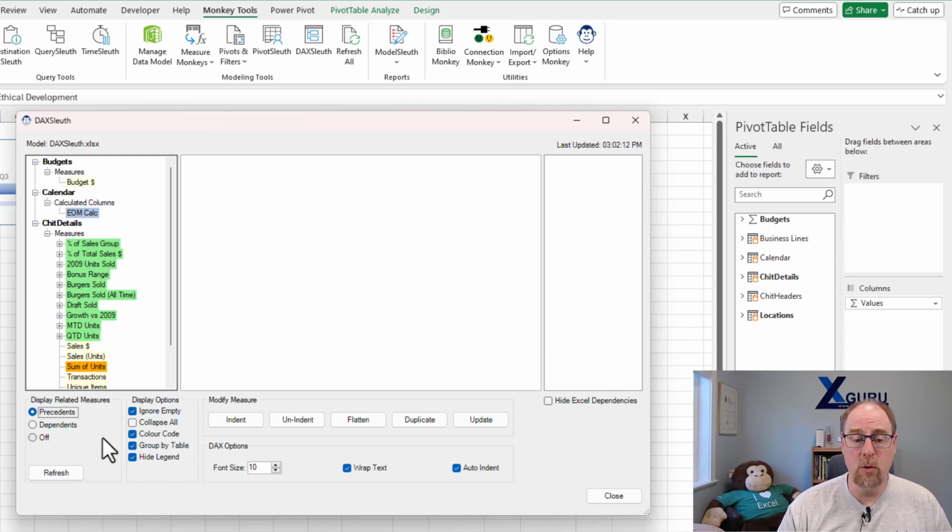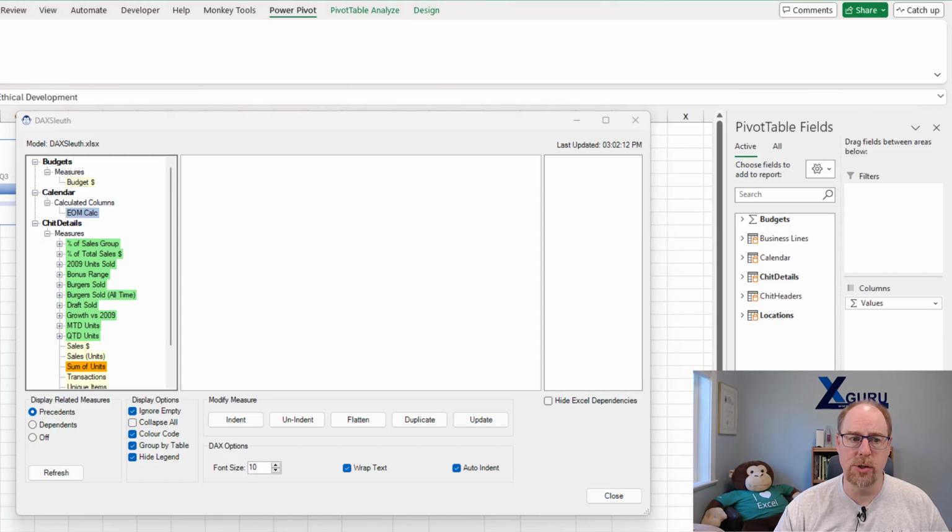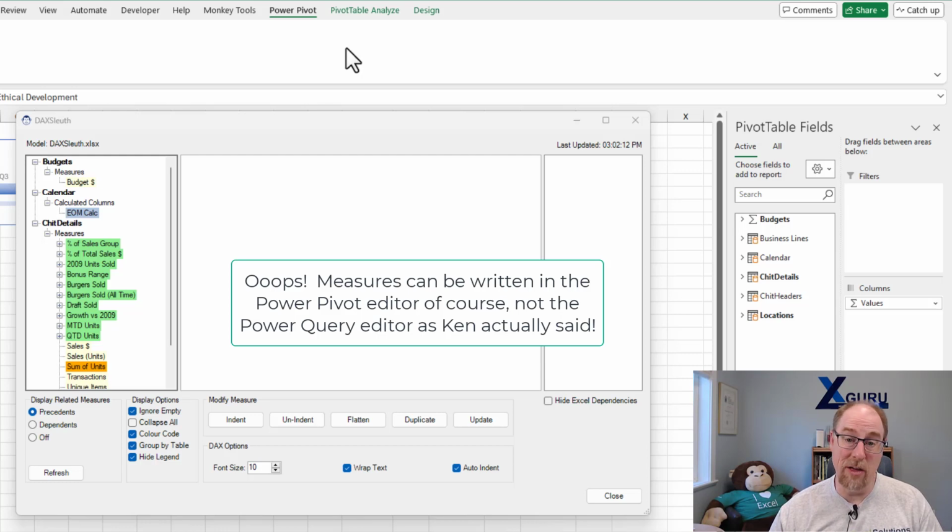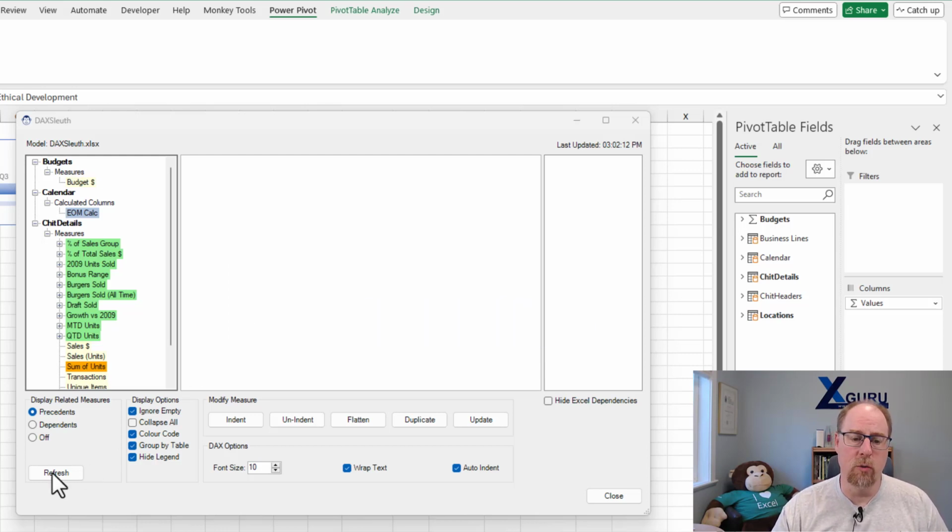You'll also find that we have a refresh button down here, and this is because if you happen to be making changes to your DAX measure, either through the Power Pivot window, through measures and manage measures, or by writing them directly inside the Power Query editor or any other version that you can use inside Power Pivot, this will allow you to refresh and get the latest values in here so that you can continue auditing and working with it. So the primary goal of DAX Sleuth is really a measure dependency tracer, but in subsequent videos, I'm going to show you some of the other different functionality that DAX Sleuth can bring to you.